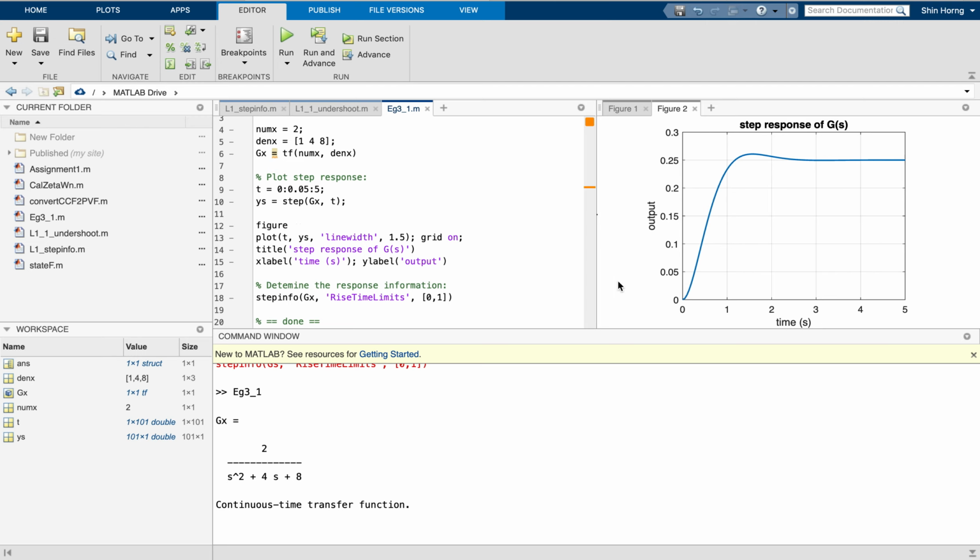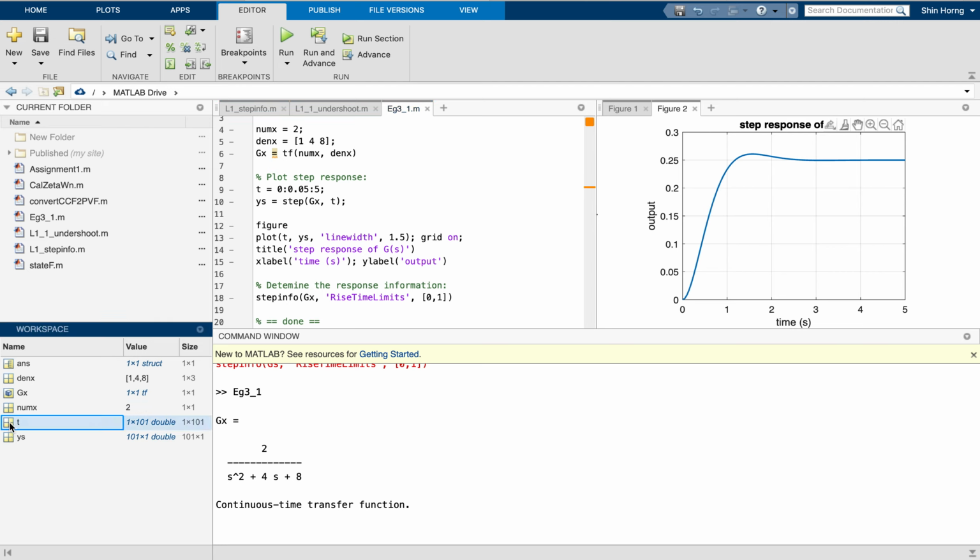What I said is from 0 to 5 seconds. Yes, and there is the step response, the title, step response, the x label, time, and the output. You can double check whether the system collects data every 0.05 seconds or not.